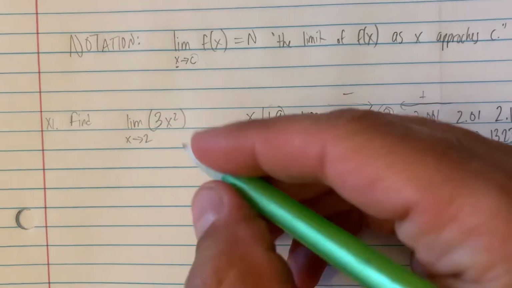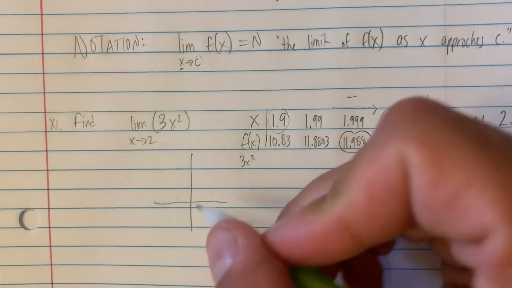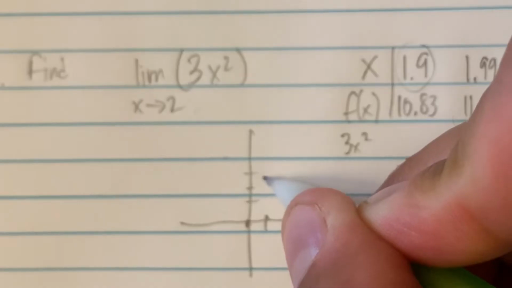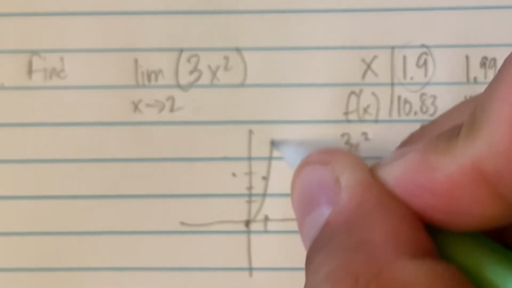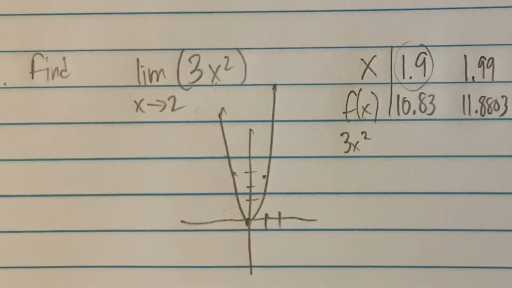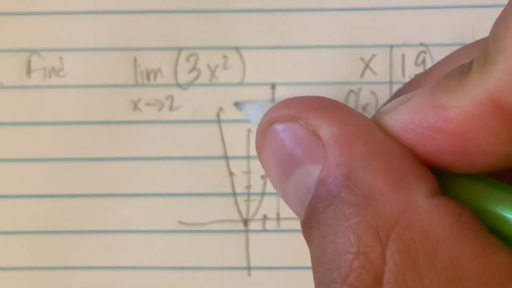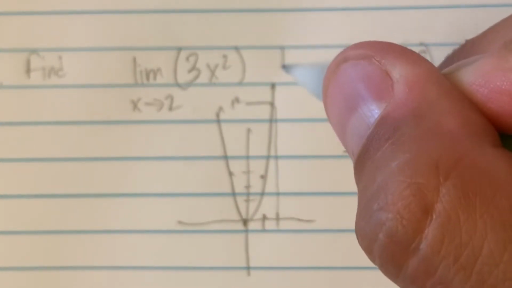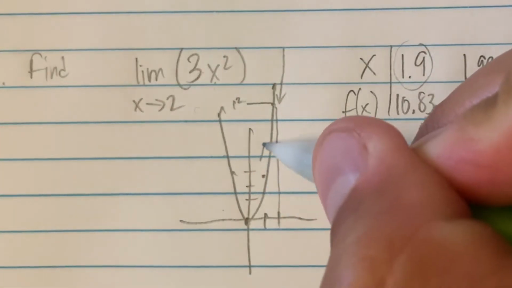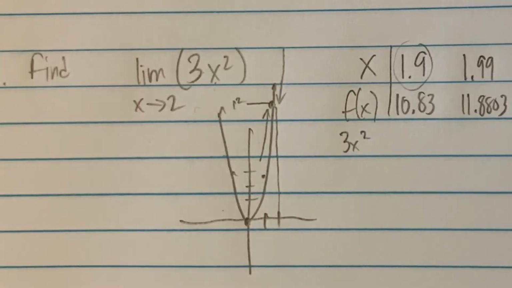And kind of think about this also. What does 3x squared look like? Well, 3x squared looks like, on a graph, just a parabola, right? If I take 1 and plug it in, that gives me 3, and -1, plug it in, that gives me 3. And so if I take 2 and plug it in, the limit as x approaches 2, well, this number right here is 12. Notice if I come down the parabola from the positive side, and if I come up the parabola from the negative side, those numbers are approaching the same value.